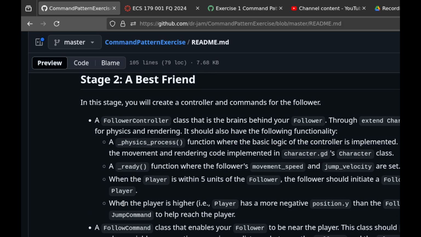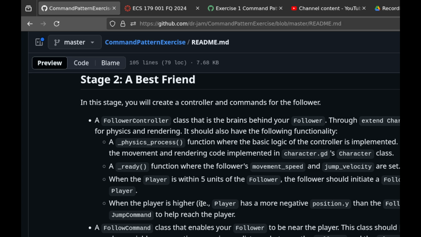I'm also asking you to call a jump command when the player is higher. When the player's y is higher than the follower's y, you may want to add in a little buffer there because the player is naturally taller than the follower. So its center is a little taller. So just when they're both standing on the ground, the player's y will be taller than the follower's y. So it would always jump.